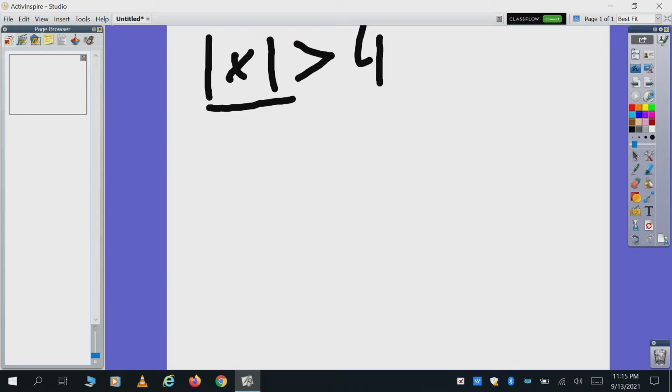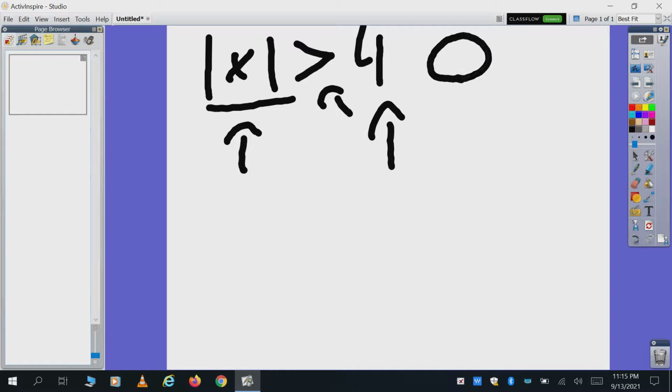How am I going to figure out what I'm supposed to do? The big thing is you're going to have to look at your inequality and what kind of inequality you have. If you have your equation like I'm showing right here, and you have a number like this, and the inequality is going to be greater than, you're going to have what's called an "or" absolute value problem. Just like we did with compound inequalities, you're going to have to graph absolute value inequalities. They just work hand in hand.